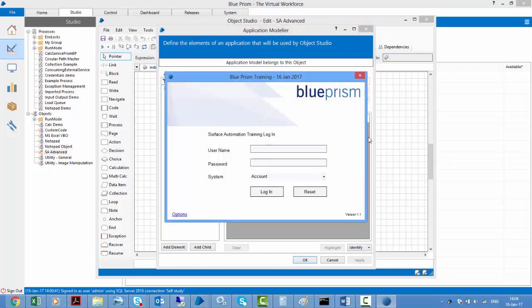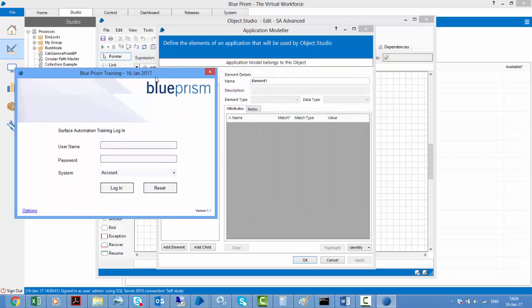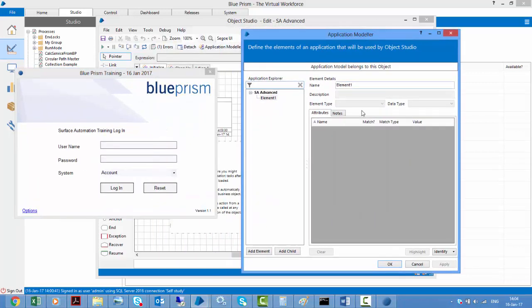In this application, we are going to first log into this application. So we need to identify the text boxes for username and password. So let me move this around, and this is my main screen or maybe login screen.